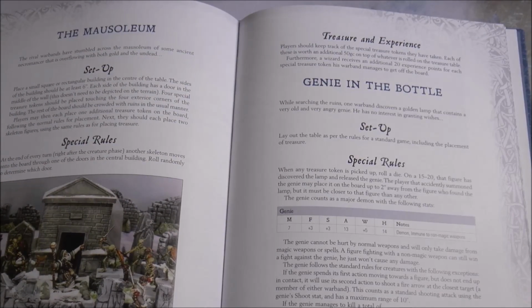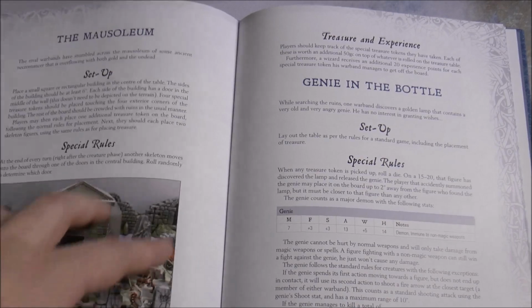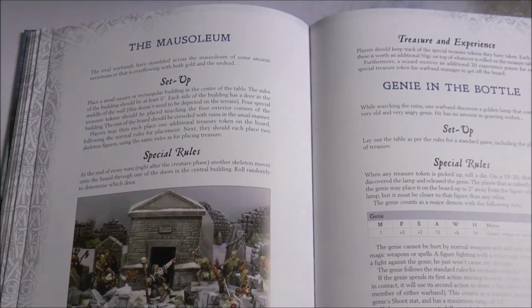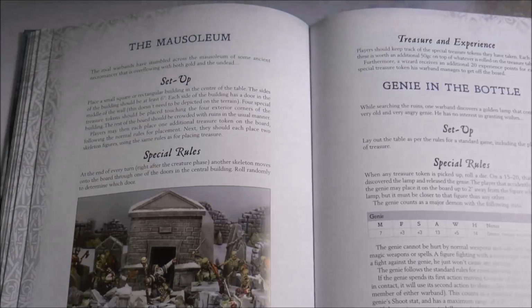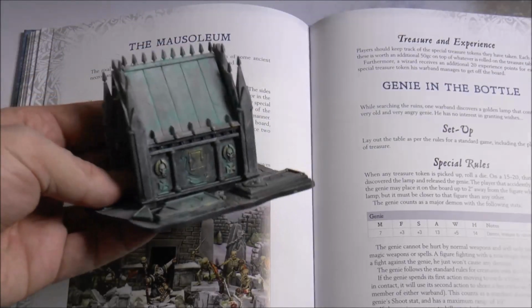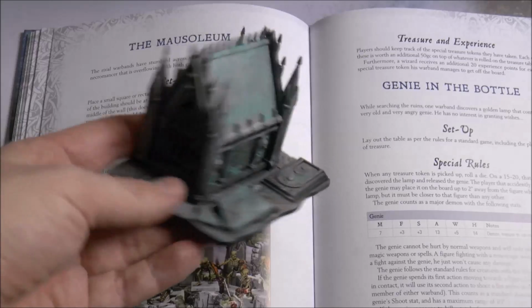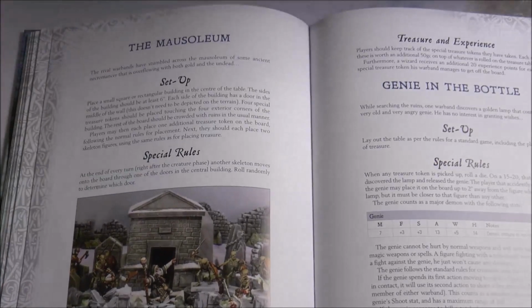And now this is where it gets a little bit of a barrier to entry because it wants specific terrain pieces. Now you can certainly use things as substitutes. Like here's the mausoleum, and I have this here. This is the Garden of Morr from Games Workshop, and it comes with several pieces similar to this, and so you can just throw that out as a mausoleum.